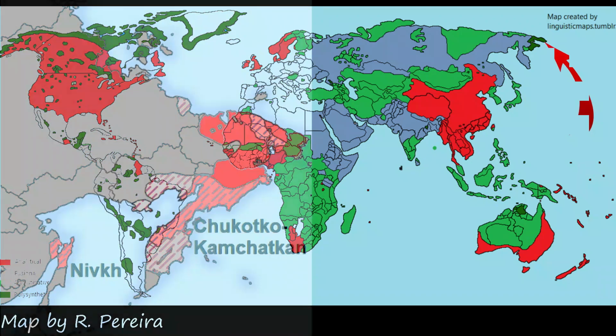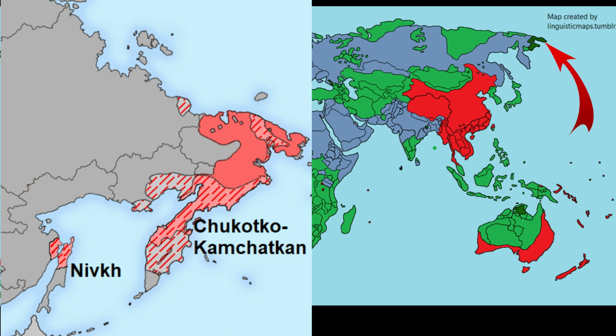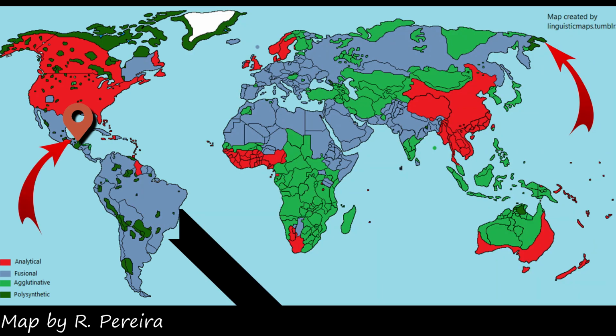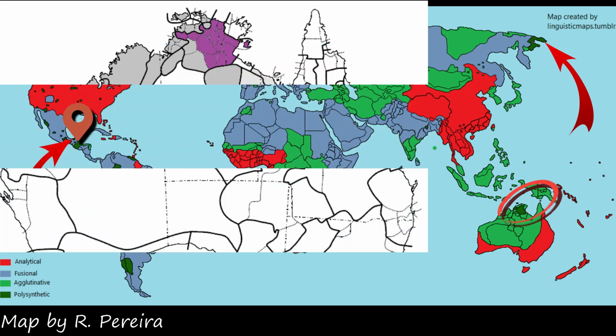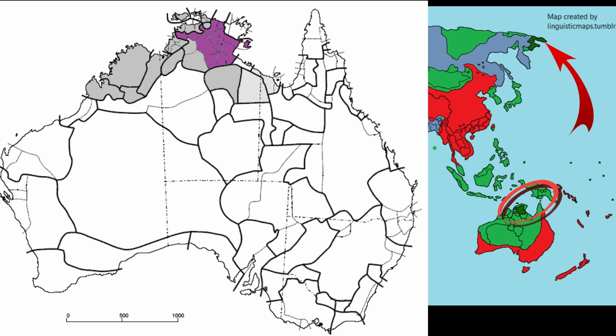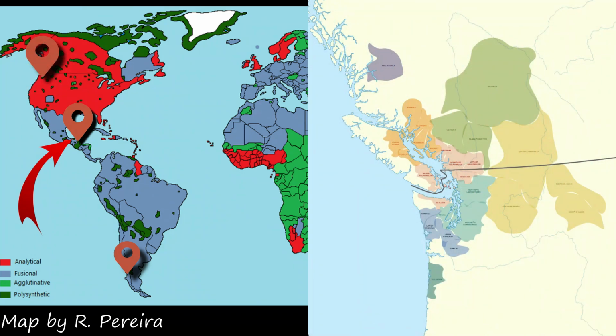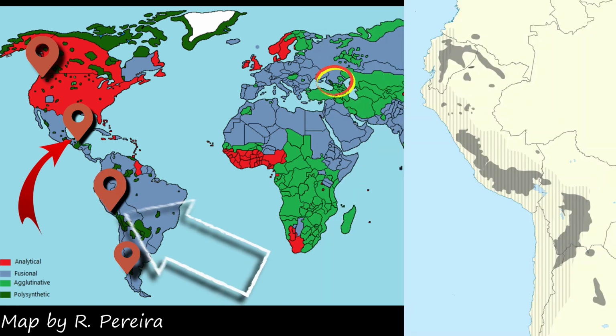The Kamchakan languages and the Chuki languages of Far East Russia. The Mayan languages. Mixtezoquian of the Mexico Isthmus. The Northern Australian languages, and many of those in Papua New Guinea. Mapudungun of South America. Some Northwest Caucasian languages, these are language isolates. And Ainu, a language isolate in Japan. Also Salishan, the languages which would be familiar to you as the Chief Seattle, where the name of the city Seattle gets its name. The Quechuan languages, and many of the Amazonian languages as well.